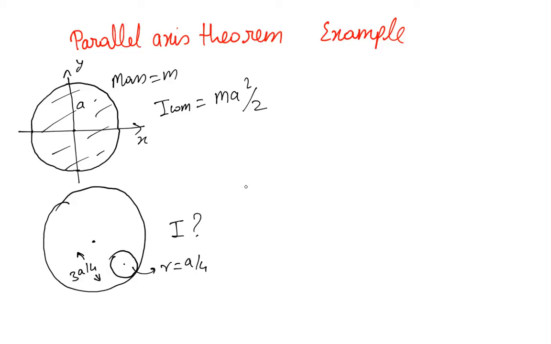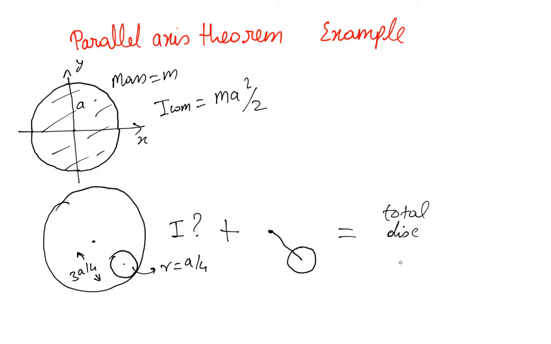Okay, so how to solve this? Let's first see what we can do. Now this disk can be written as this disk plus, we can draw a line something like this, this plus that is nothing but the total disk. Let's save time of drawing. This is the total disk.